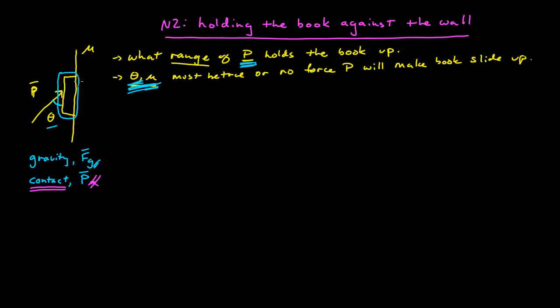The other force here is the contact force between the wall and the book. So I know that friction is helping to hold it up. So I'm going to break that contact force into the normal force, which I'll call N, and the friction, which I'll call F sub F. Okay, fine. So let's get a free body diagram going here. Those are my forces. So I have a dot in the center. My forces, I'll have my tail at the dot. So that's the force due to gravity.